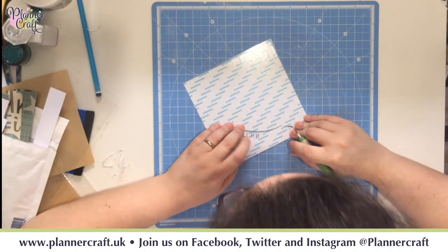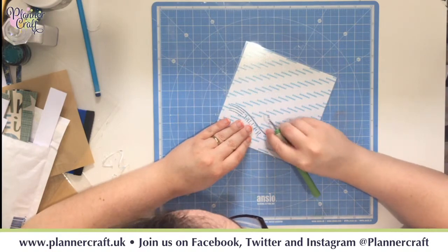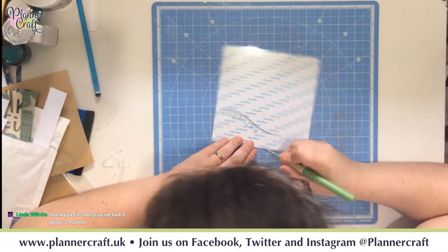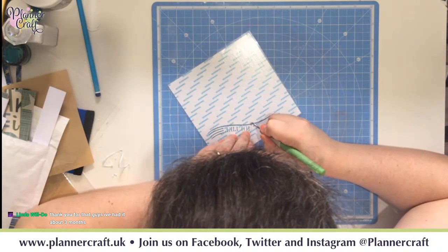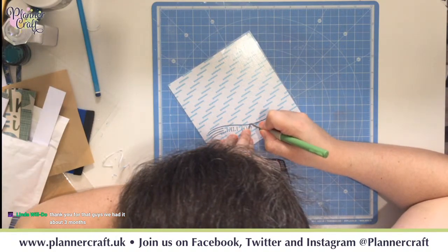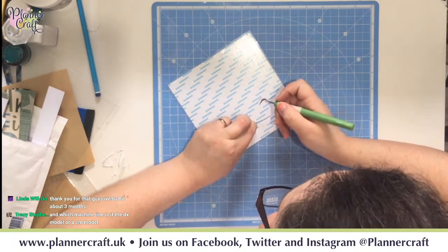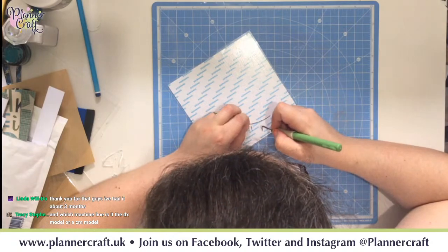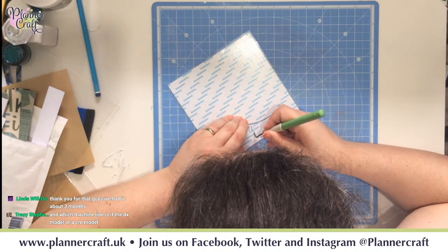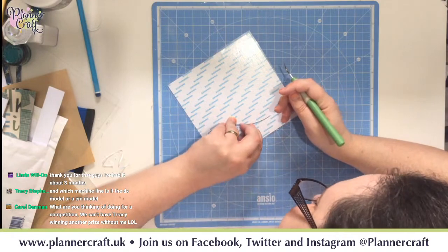The trick with anything to do with the scan and cut, like with this weeding, is patience. Don't be afraid to give it the time. I think the other one is to play with it. Three months, okay, so that's not too bad. We've had people who've had them for years. We did a class down in Milford Haven and asked the people there how long they'd had their machine, and somebody said they'd had it a couple of years and never taken it out of the box. And it's like, wow.